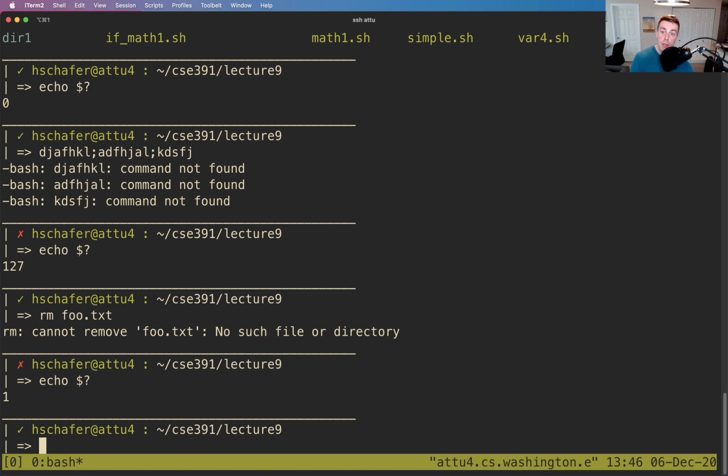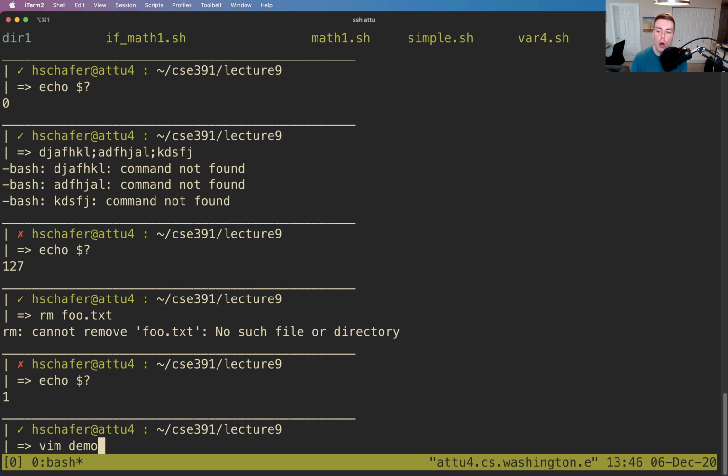Certain programs might have a convention to tell you, oh, if you get this exit code, this is what happens. If you get this, this is what happened. But this is not a general rule. It's up to the developer to document what they mean by different exit codes. And so generally, the only thing you can depend on is 0 or non-zero, rather than any specific numbers like 127 or 1. Those are generally not well documented.